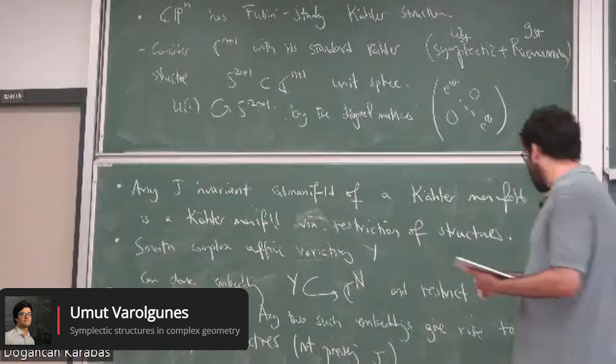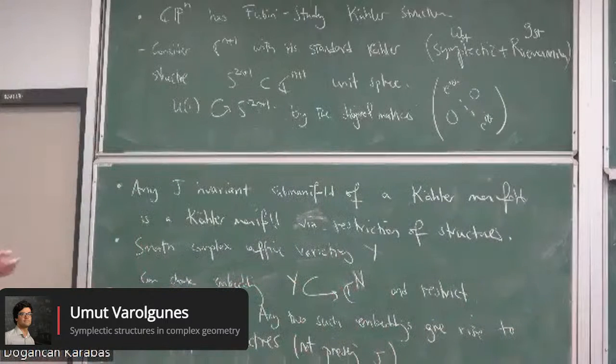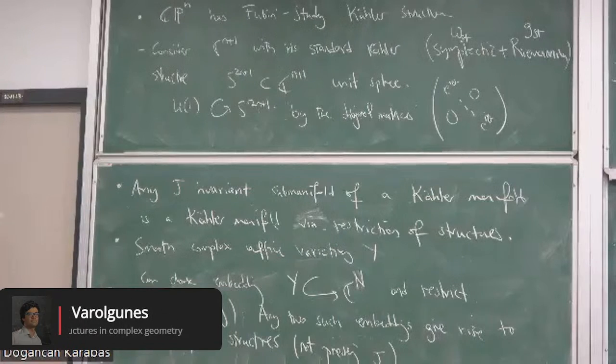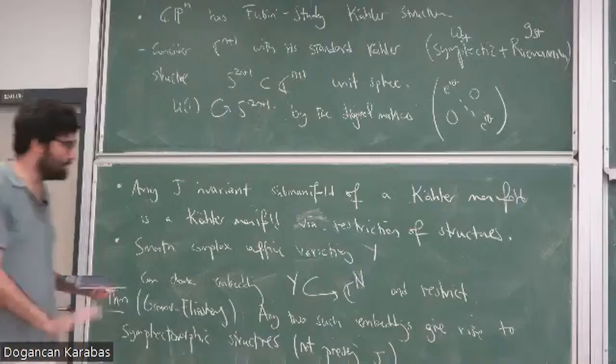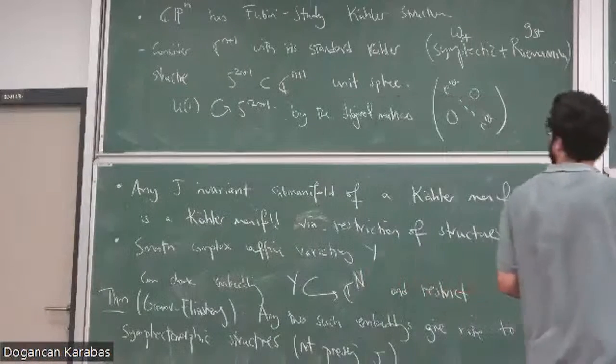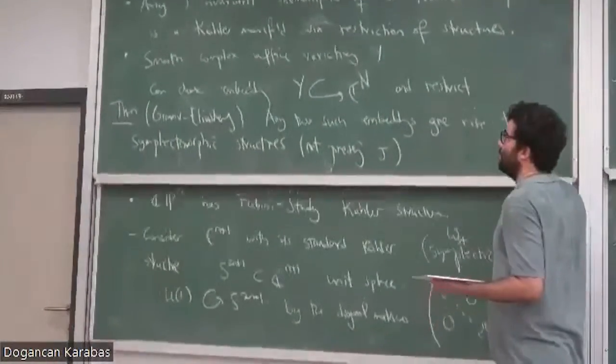And I should also remark that their theorem is more general, and it concerns what are called Stein manifolds. And that's really the right way to think about this statement. You really should think about these as Stein manifolds. But since I don't want to introduce that, this is all I will say.